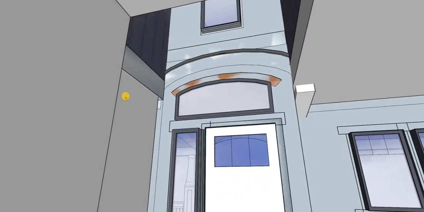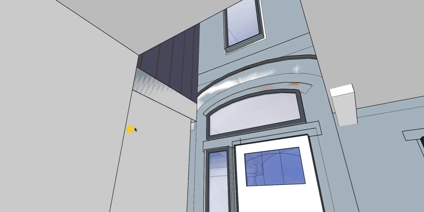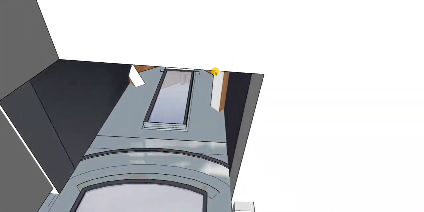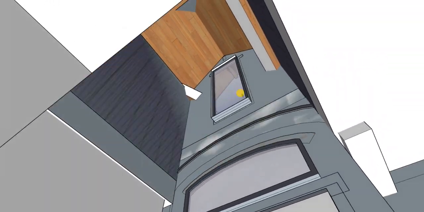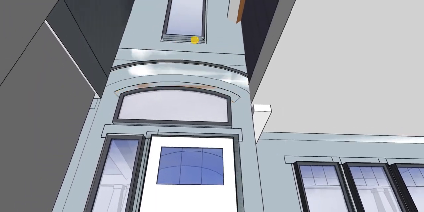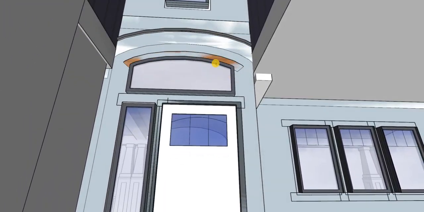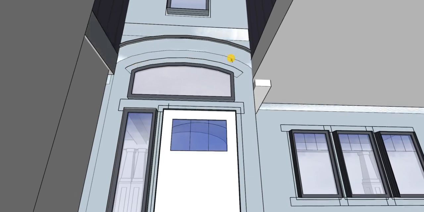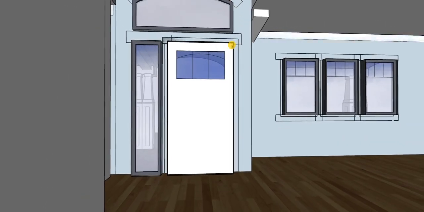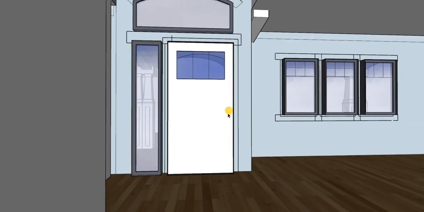But once we get in around the ADU closet here, we see this open two-story volume area with that tall skinny window centered on this special arched window that matches the arch of the entry feature with the door. This is the latch side, so the hinge is over here, and then we have this full height side light here.